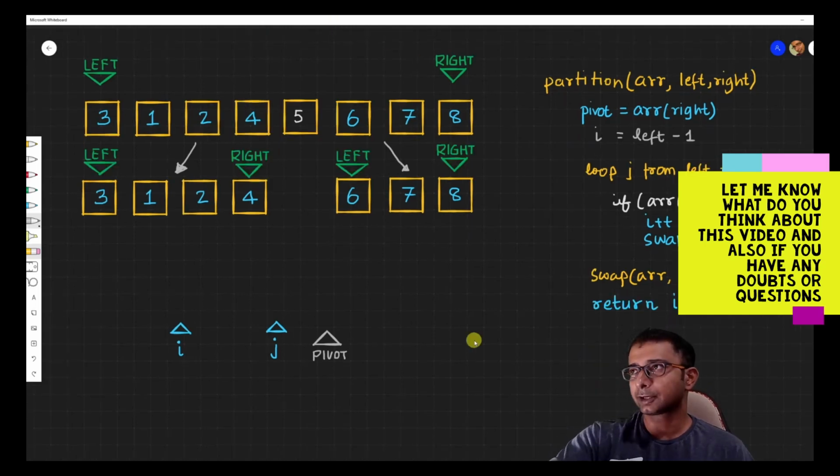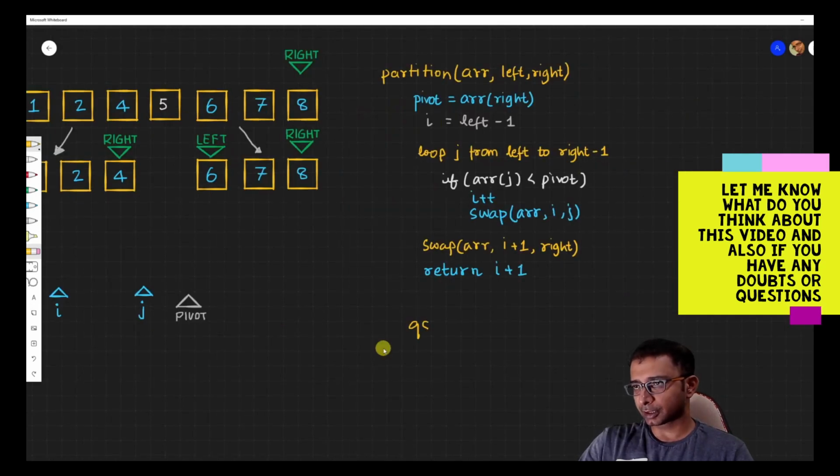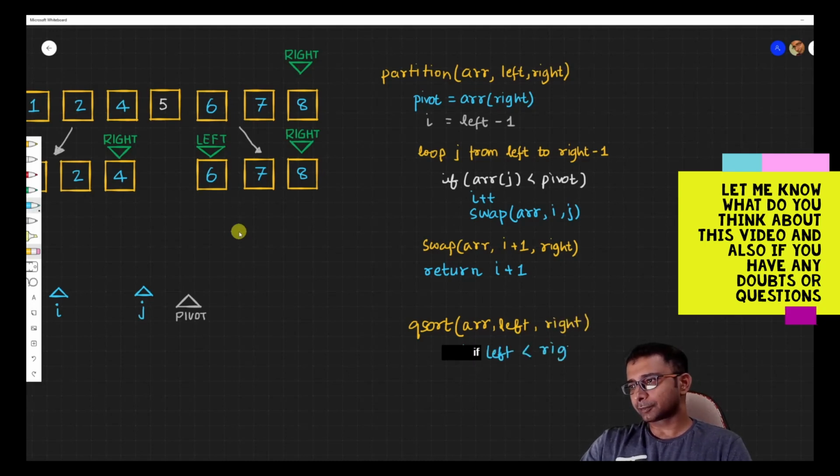So how would that function look actually, the quicksort function, that actual function that we are talking about? Your qsort function will be called with your main array that you wanted to sort and your left and right. We didn't have anything called pivot, right? Until the left crosses the right, every time we are going to call the function over here to partition.